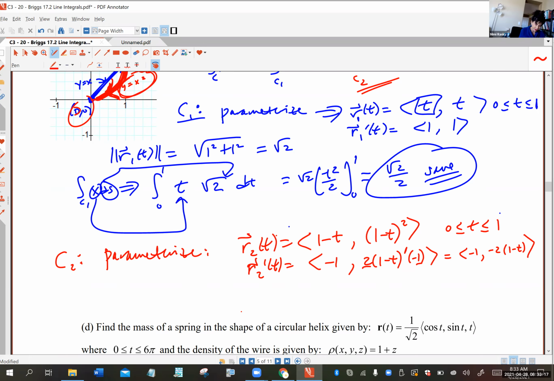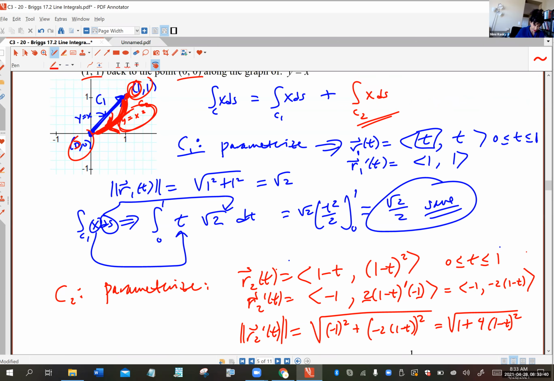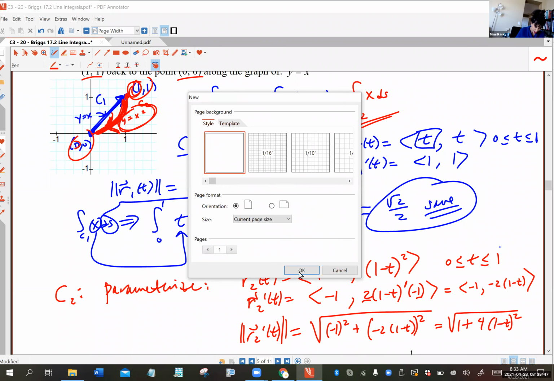Okay. And then when we get the speed, that would be the magnitude of the velocity vector, we go ahead and square our components and then add. And so this is kind of a hot mess. It's like, oh man, this looks horrible. But let's just leave it. I'm not going to expand and multiply. Believe it or not, I'm going to just stop there. And now I need a new piece of paper. What else is new? Good Lord. Always something.